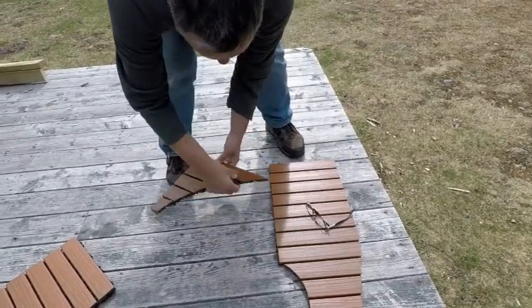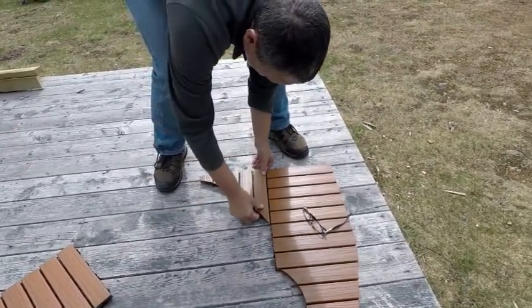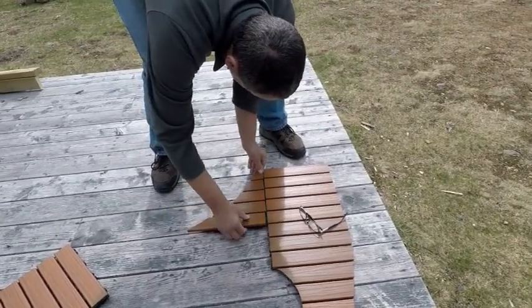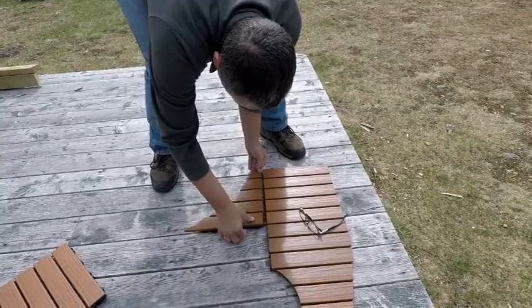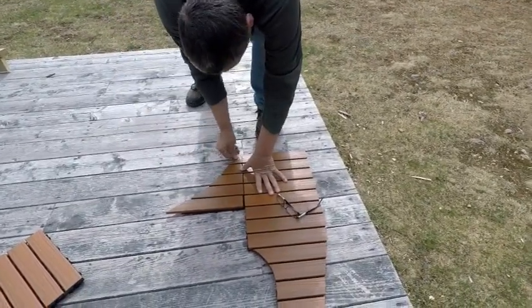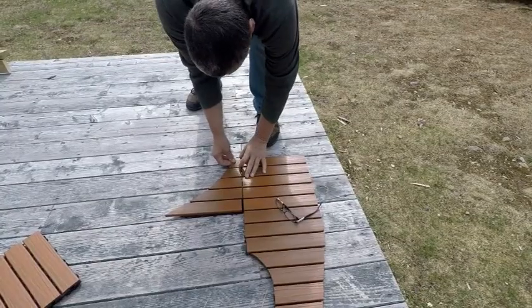You have to turn it a quarter side. Oh, it's this one. No. It's this one. No, it's this one. See? This is a small, too small piece, I think.